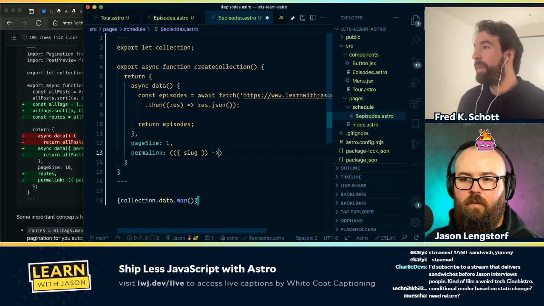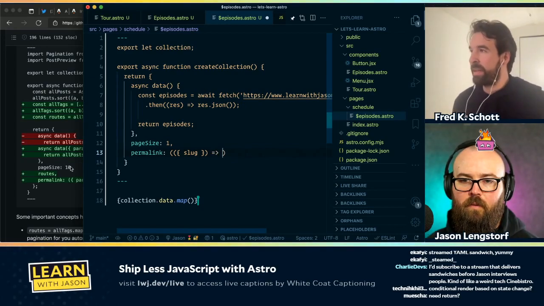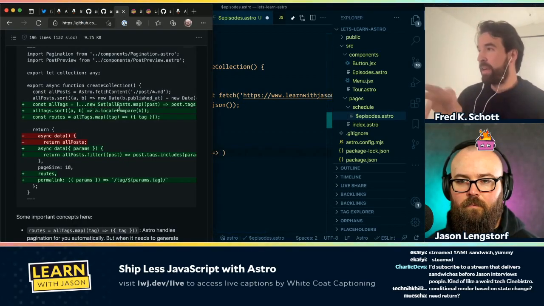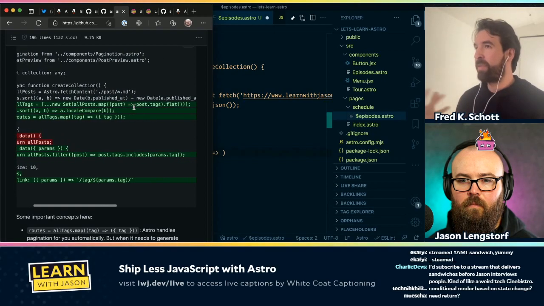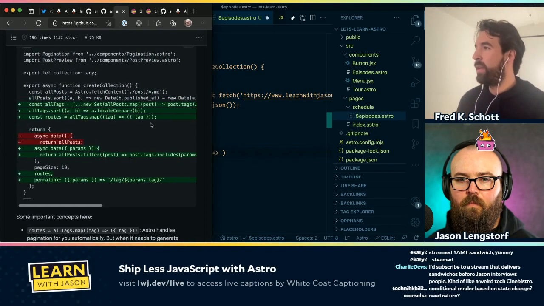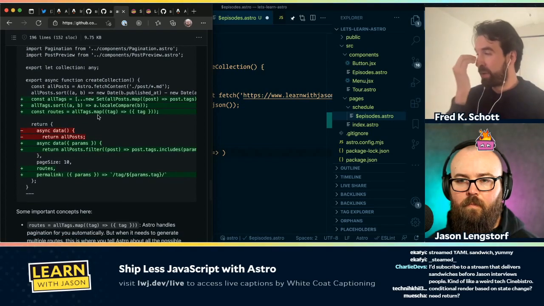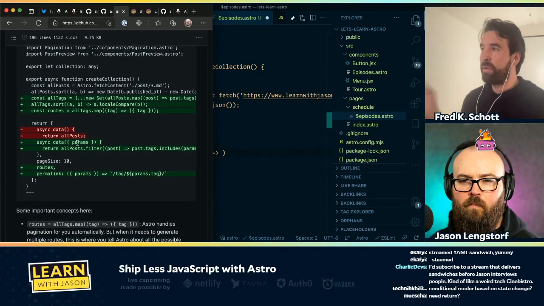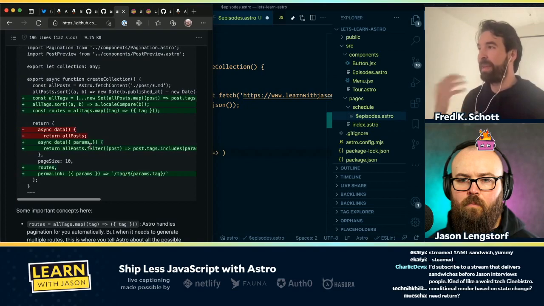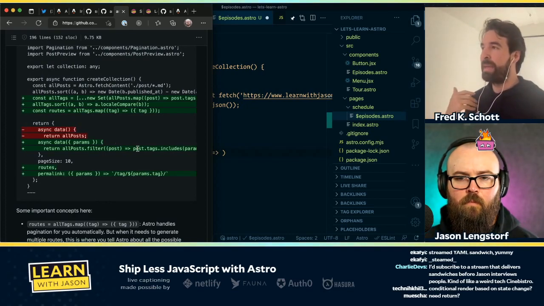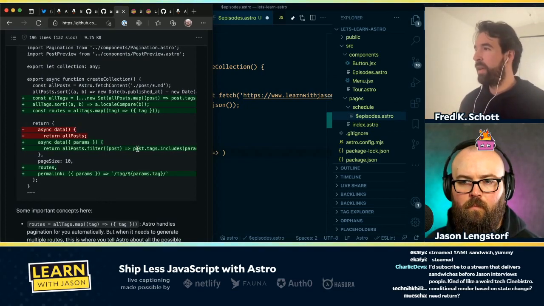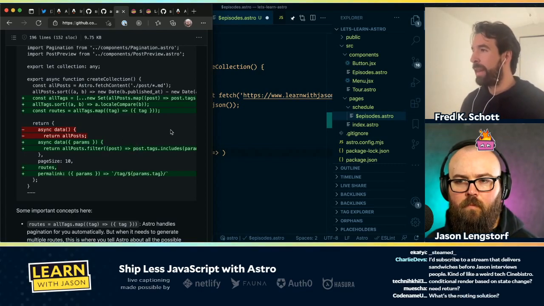So the pieces here are that we're loading the posts. That's the fetch that you're doing there, which is great. So that's our episodes array. We then, in this example, sort it by tags and give you a filter. But I think what we're doing is saying, let's do one on a page and it'll be the post itself. So I don't think you actually need a filter in any way there.